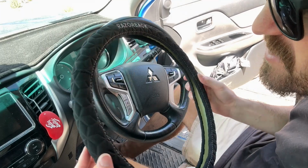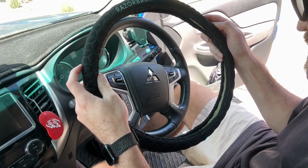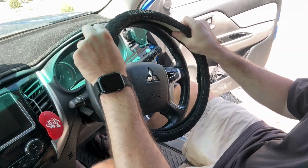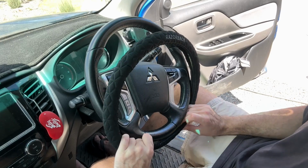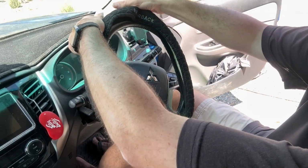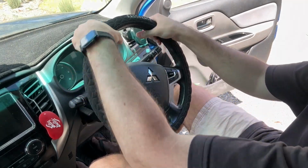One thing I just noticed while I was about to put this on, the stitch line that's at the bottom at 6 o'clock, there's actually two more. So this is in 3 sections of material. So like that, two-ish mark, excuse me, 2 and 10-ish, there's a join line. So to get this on, I think we just have to do a fair bit of stretching. It's going to work best on the bottom. Use my leg to hold it. Hope that's in shot. There we go. Oh yes. There it is.